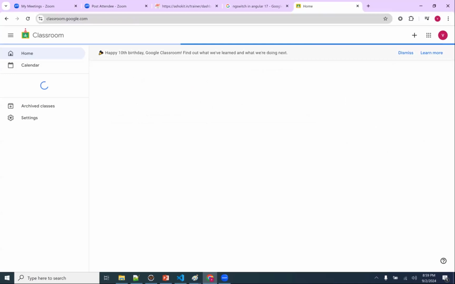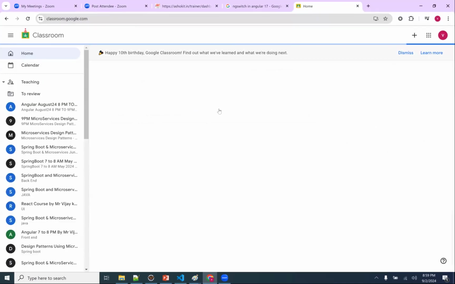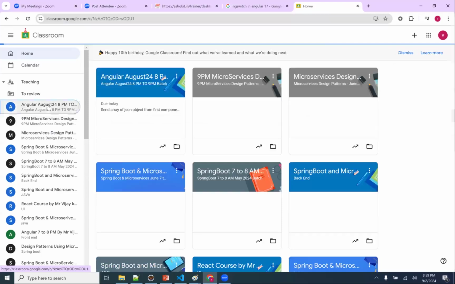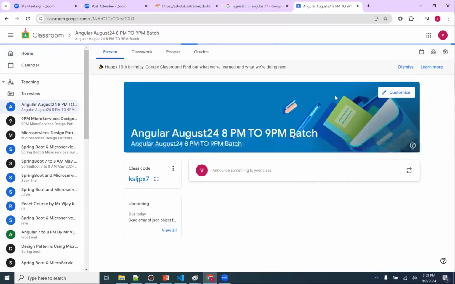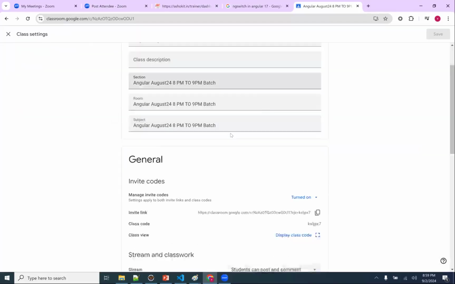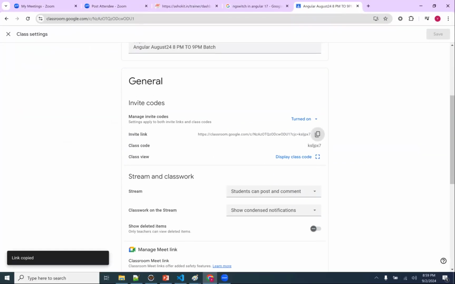That's why I'm not getting the link. Okay, I'm going to do that now. No need to worry, even if you are not there, that's fine, because I'm sharing the code on the Ashok IT portal only. This Google Classroom is only for communication between you and me, and for any assignments I want to give.